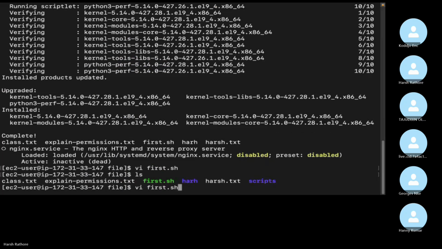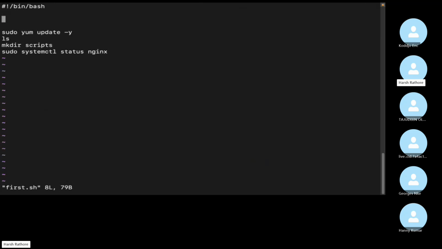Understood? Yes. Okay, so this is what a script is. You can give set instructions, whatever commands you have learned. If you want to perform, let's suppose, 10 operations every day, that is your recurring job. I have to come here, I have to patch the system, I have to upgrade the system, right? That's a lot of tasks, right?